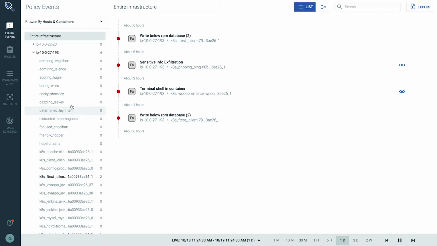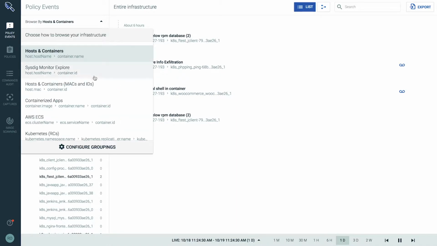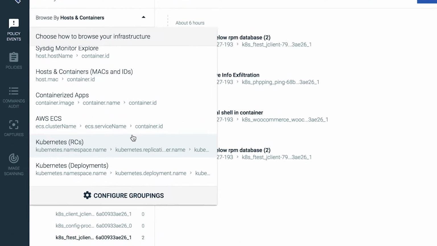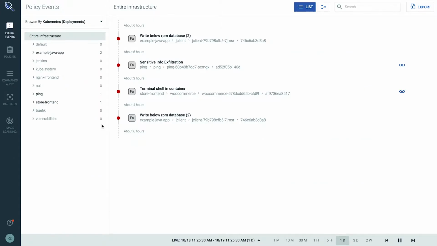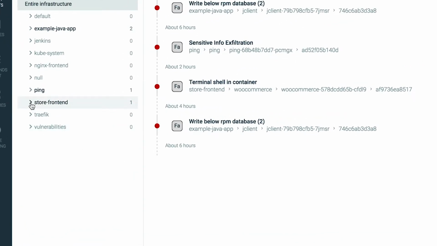Unlike other approaches that focus solely on container images, Sysdig integrates seamlessly with orchestration tools like Kubernetes and cloud-native apps to give you a service-oriented view of container security. That means that we won't just show you events filtered by host and container, but also grouped by your Kubernetes resources, like namespaces, services, deployments, or pods.